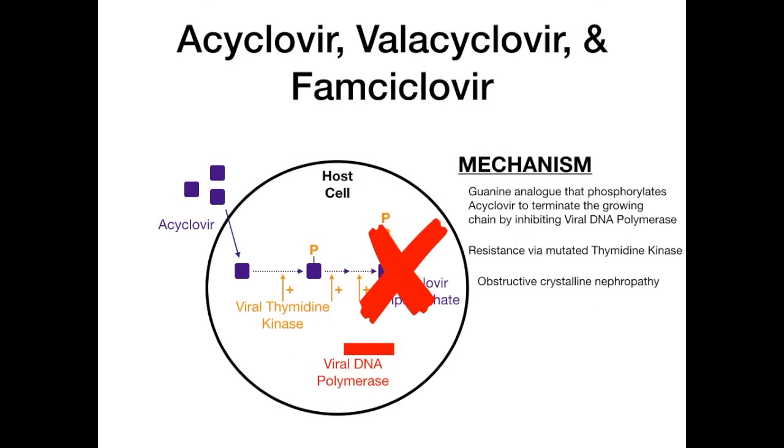The very high yield adverse drug reaction that you should be familiar with is obstructive crystalline nephropathy. Okay, obstructive crystalline nephropathy. And we don't really have a great understanding of why this occurs, but if you think about this, the more triphosphate chains that you're adding to these, the longer of a substance that you have. And I always thought about this as you've got this really long-tailed substance that gets trapped inside of a nephron, and because of that, you get this obstructive crystalline nephropathy.